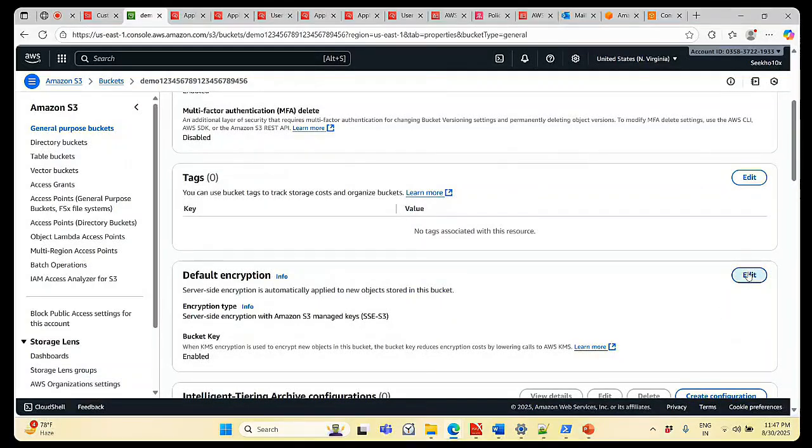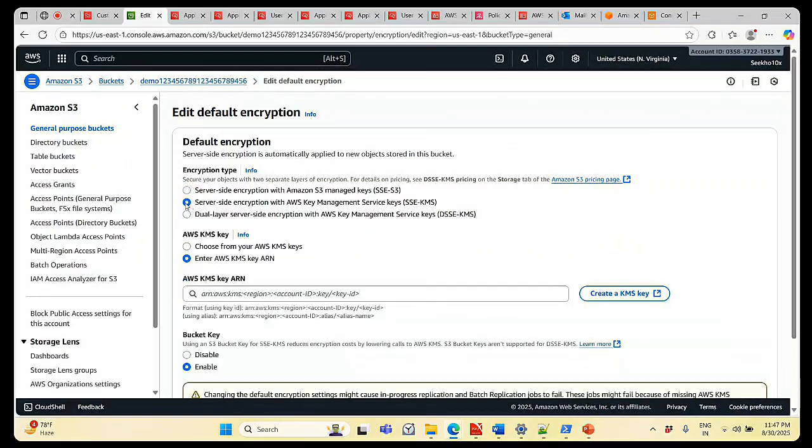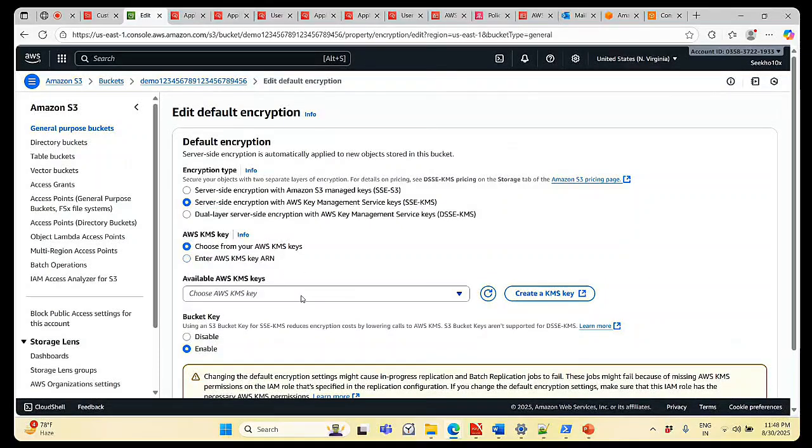Default encryption, edit here. Server-side encryption with AWS Key Management Service. Here you can choose the key from KMS.